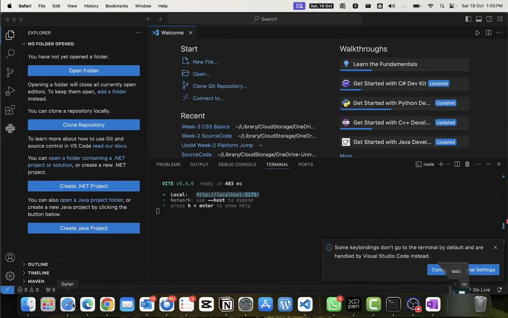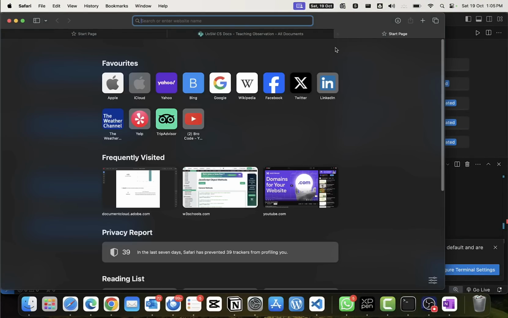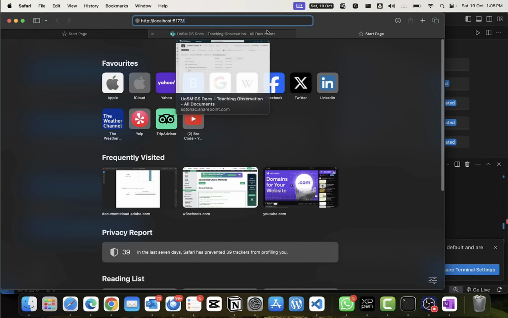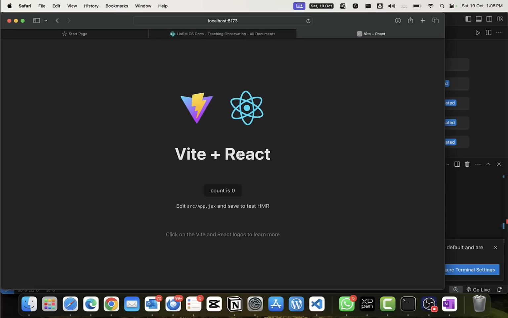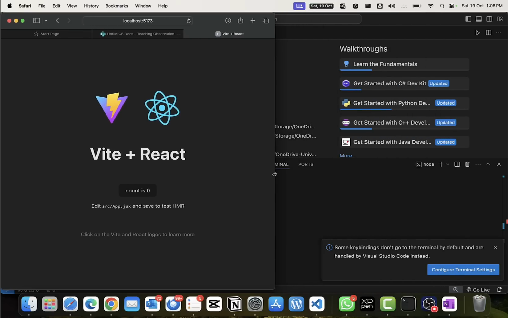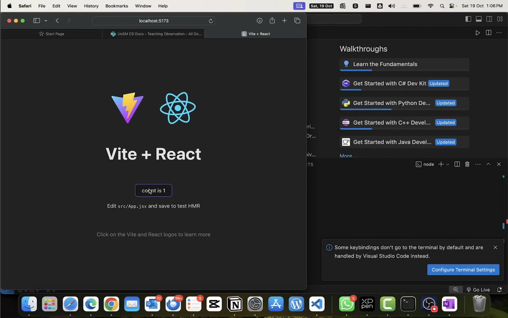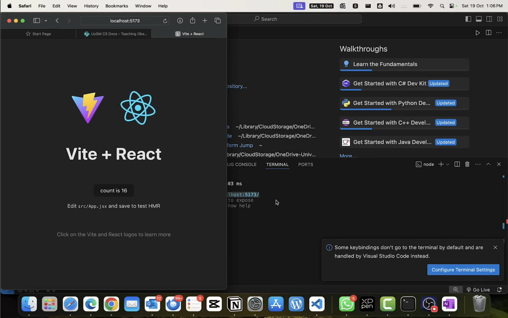Copy this, go to your browser and type in your URL, press enter. You should see the Vite React app page. So this is a demo app page that we get by default by installing the demo application. Then just simply click on the React button, and you will find that it has a very simple counter. Okay, we will be developing counters ourselves later on with some more advanced features, but there you go. So now your React is working perfectly, and that means that you can begin working on the React project.